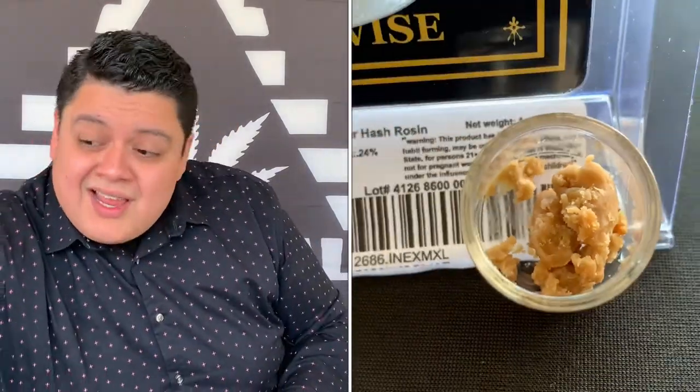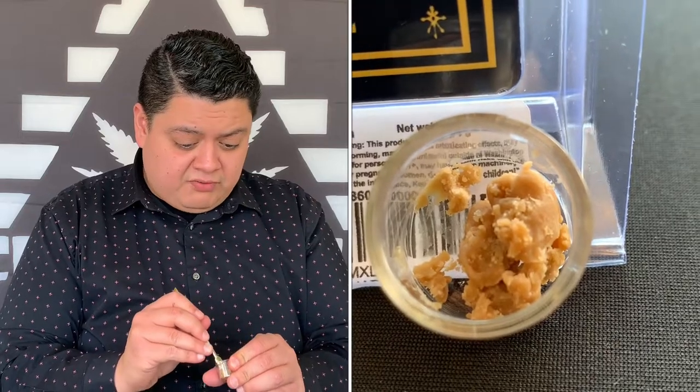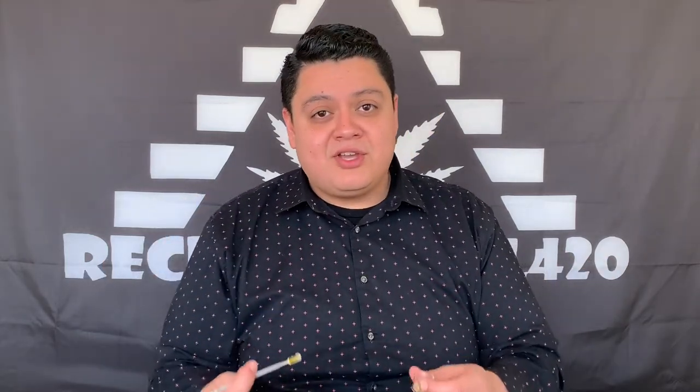So this is Kimbo Kush. Kimbo Kush is a strain I actually really, really enjoy. I've had it in a few different ways from a few different companies, but never in a rosin. Rosin isn't necessarily my favorite product — in the past the flavor just wasn't there for me. I'm kind of like a flavor snob, so I want things to taste good, especially if I'm paying a bunch of money for it. It needs to be a pleasant experience, and flavor is a very big part of that.